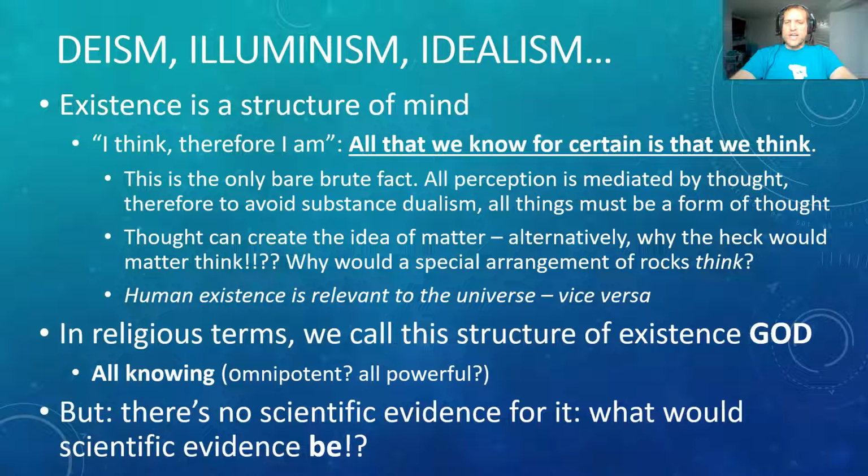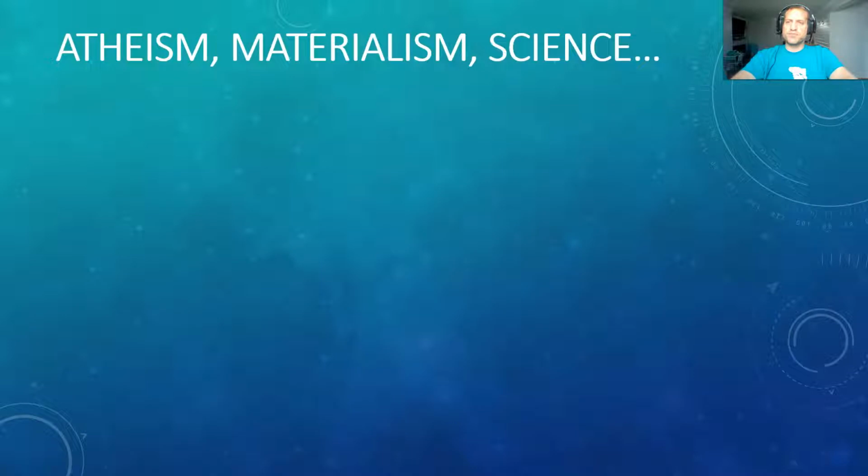But there's no scientific evidence for it. What would scientific evidence even be? So how would you actually prove the existence of God? How would you prove that existence is a structure of mind? How would you prove that? Aside from the philosophical arguments, how would you actually prove it? What would evidence, scientific evidence, actually look like? We're going to get into that.